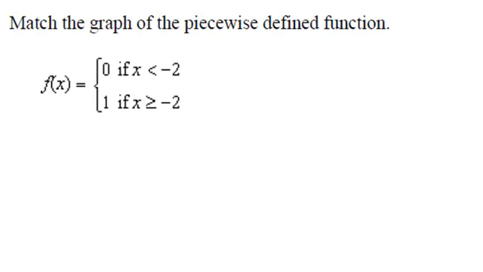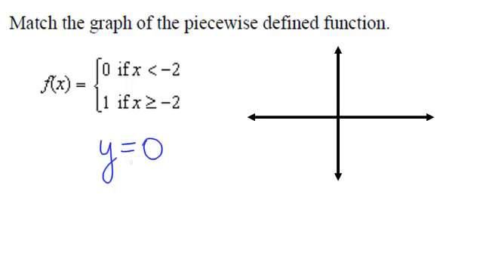This video is about sketching graphs of piecewise functions. Let's get started. My first graph, f of x is equal to 0. Well, that is just y equals 0. If I was to graph that, y equals 0, that is a horizontal line. It cuts across the y-axis at 0. That is the line y equals 0.